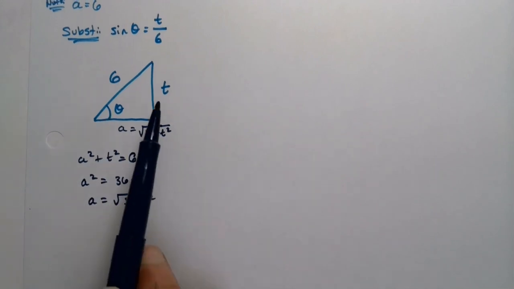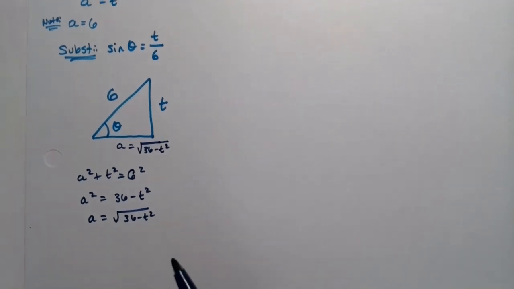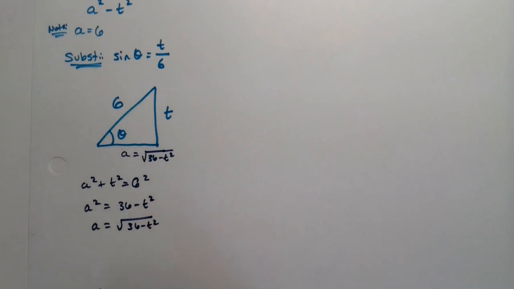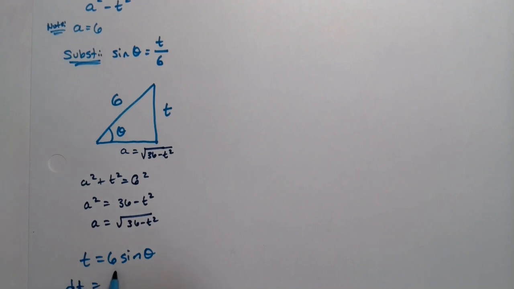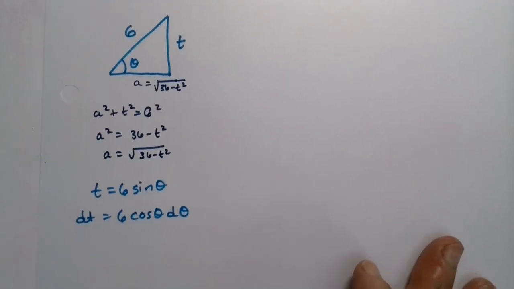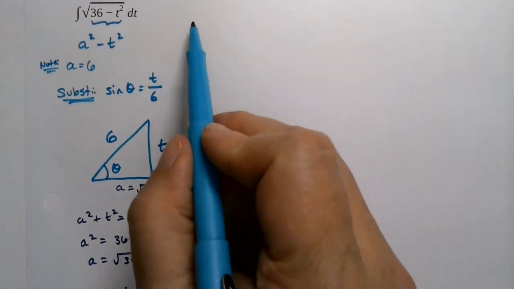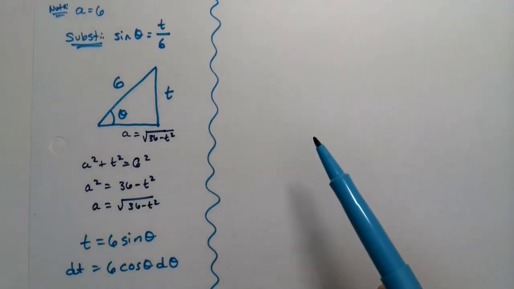All right, so we have all of that loveliness. Now what else will we need to know? Well, we'll see what we need from the problem, right? We could find everything else that's part of that substitution if we wanted to. So we know that t would be equal to 6 sine theta, for example. We would know dt is equal to, the derivative of sine is cosine, so 6 cosine of theta d theta. I'm trying to think if there's anything else we need. Well, we'll find out. All of this is on the side. We're going to use this piece to inform what we're going to do with the integral.